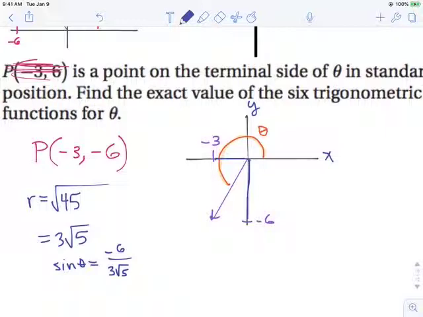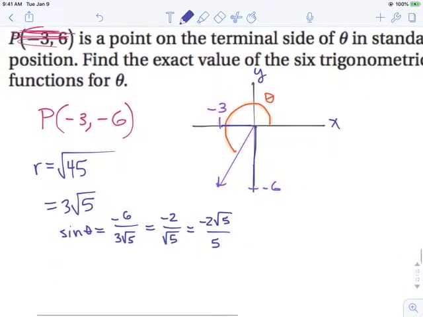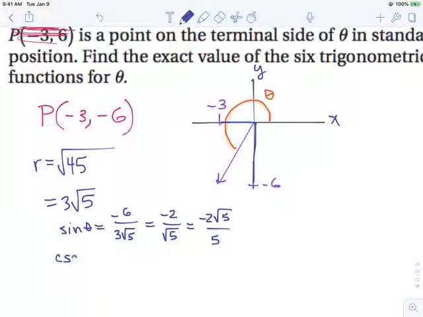Let's simplify the negative 6 and the 3 first. Negative 6 divided by 3 gives me negative 2 over square root of 5. If you simplify that one, there you go. Okay, so there's that. Cosecant would be easy to find right now, so you tell me what that is. Negative square root of 5 over 2. Yep. Does everybody see how we found that value? Cosecant is just the reciprocal of sine, right? So I just took this value here and I flipped it.